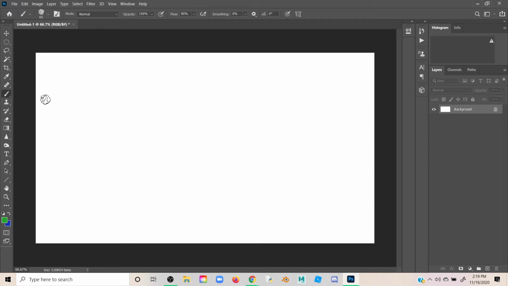So the first tool that I would like to show you is the brush tool. You can get there by pressing the letter B. If it doesn't look like that, you may have the pencil tool or one of the others in there. That's because a lot of our tools have submenus. You know it has a submenu if you see this little arrow icon in the corner. If you click and hold on it, you'll see the submenu pop up, and then you can select it from there, and then you're in the brush tool.